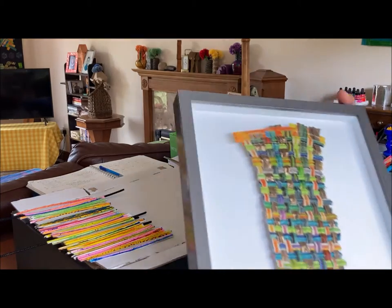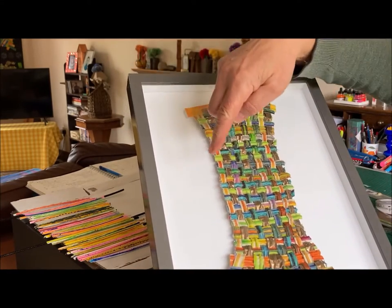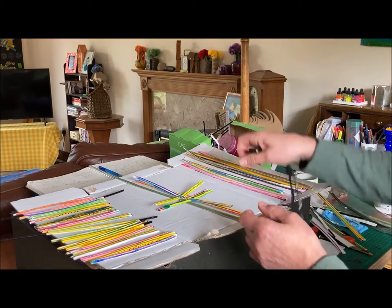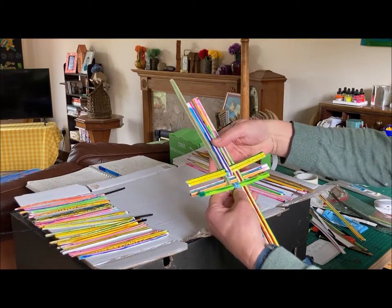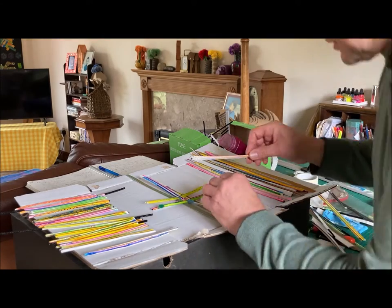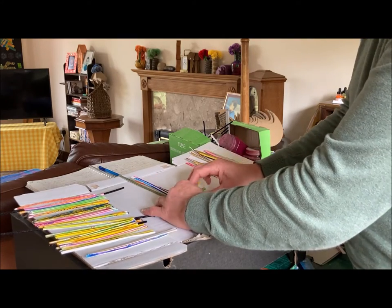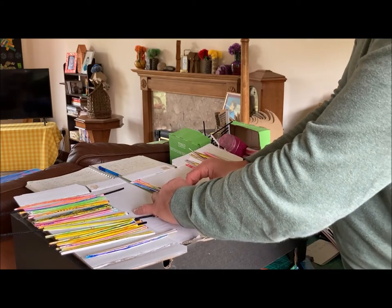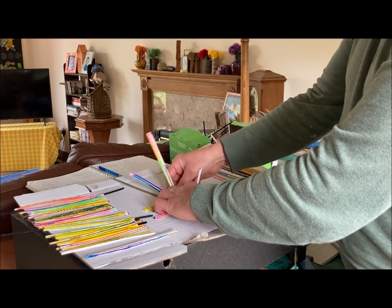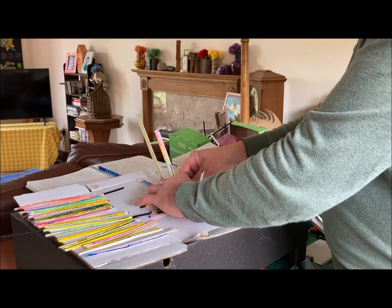I'm going to start off by making a sheaf pattern — a simple sheaf pattern — with about 12 vertical strips and probably 24 or 25 horizontal strips. My starting point is to weave three horizontals and four vertical strips together. Then I'll choose some more horizontals, passing them under and over and pulling them together in the centre. The pipe cleaners help to stiffen the weave and I can lift some up to make it easier. I'm choosing colours that contrast with the colours that are already there.